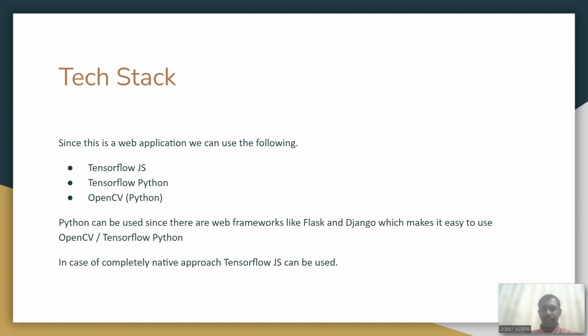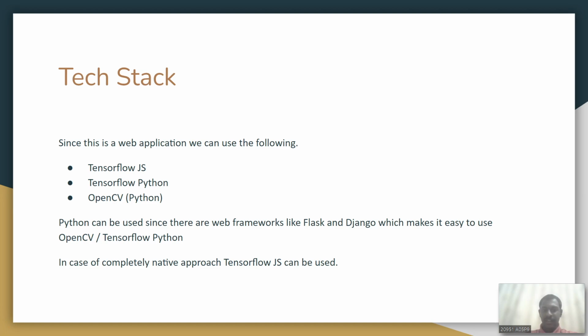TensorFlow JS can be used for native applications where the websites are built with HTML, CSS, and JS only. For those, JS will be more convenient to get and process the data, and build a neural network with the help of the JavaScript language.